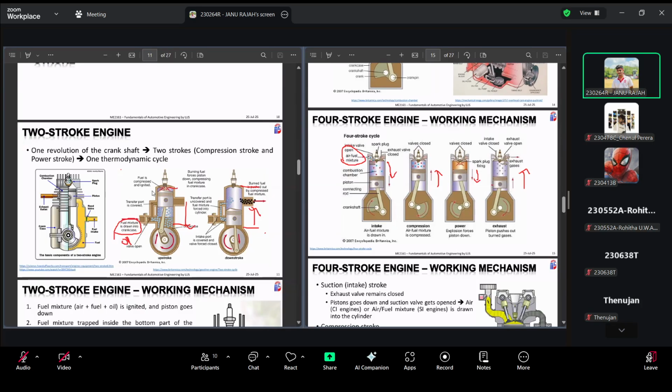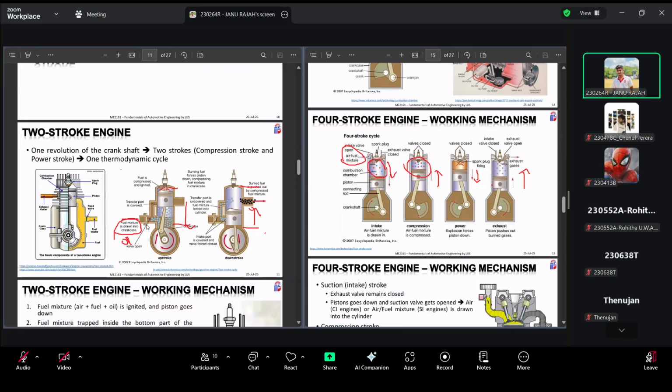When we consider the cycle, when the intake happens, the compression also happens here. But for the four-stroke engine, intake happens separately and compression happens separately.